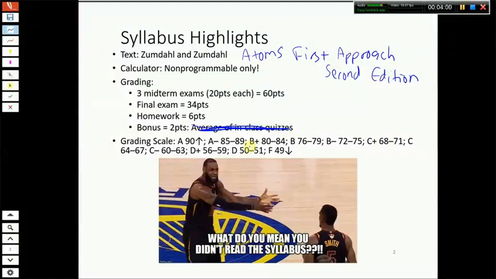It doesn't matter how many of you get a certain grade. If everyone in this room gets a 90 or above, you all get A's. We're not going to compete you against each other, and we're also not going to adjust the scale in either direction. So you're competing just against the grading scale, not against each other. All right, so that's kind of the basics.